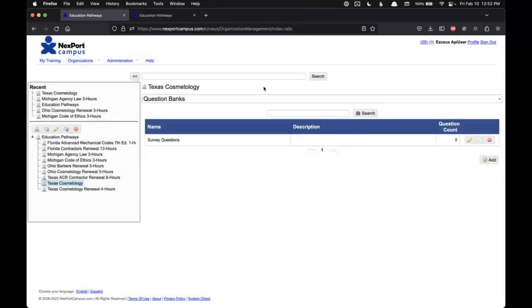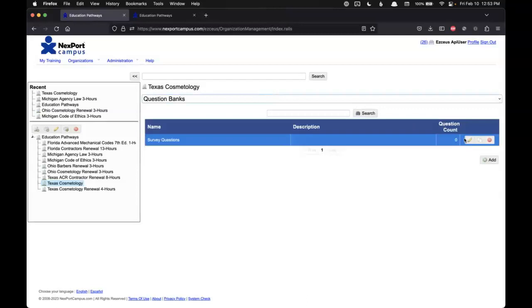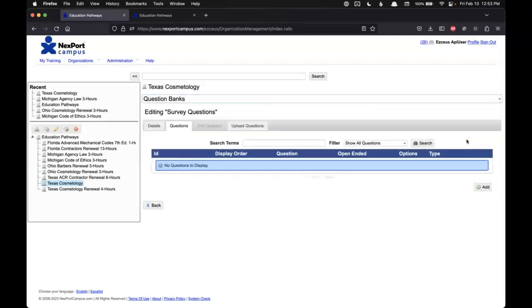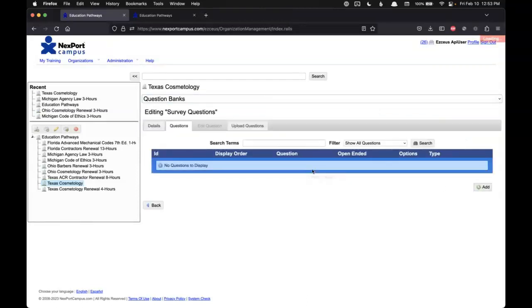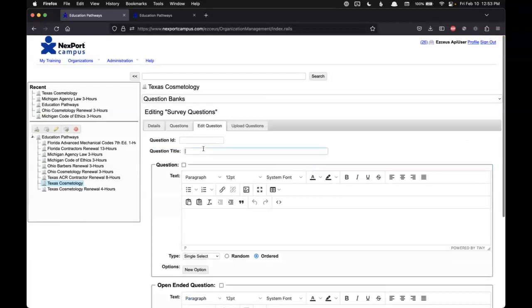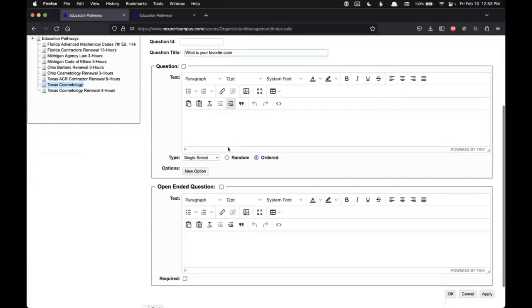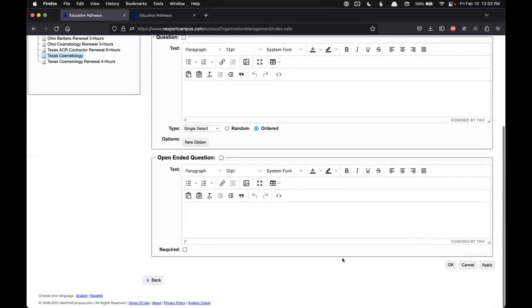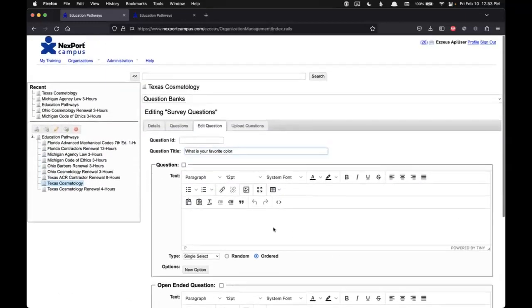And then edit it, hit the edit button next to it. Go ahead and add one question. Then just apply. And then select the type of question there. Single select.